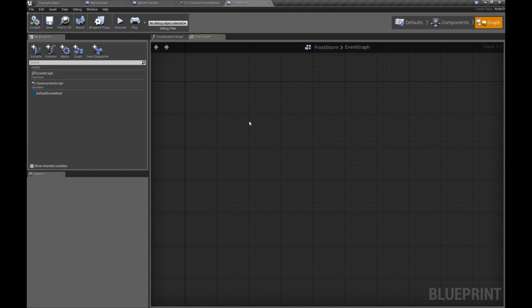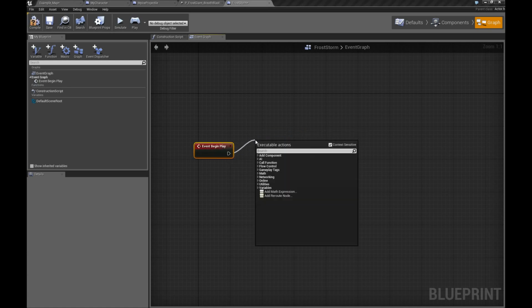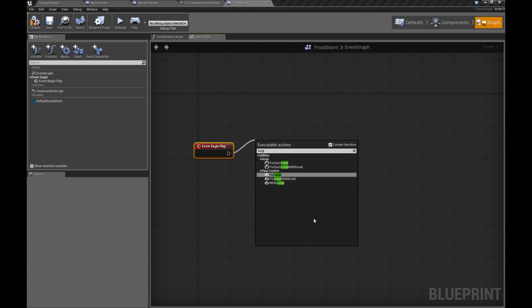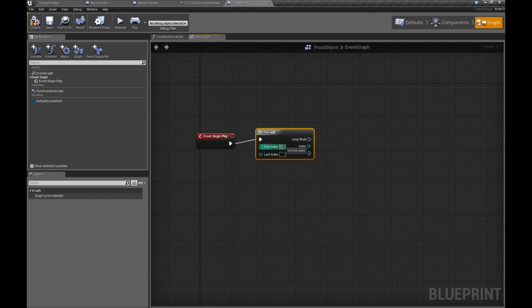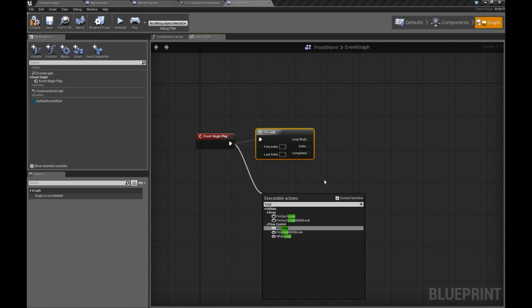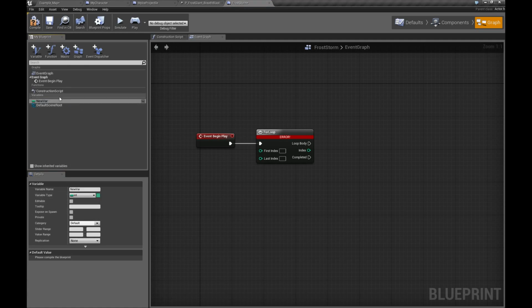What happens is that when you place it somewhere, we call event begin play. It would spawn several emitters. So let's make a loop actually. Yeah, for loop. Let's add a new variable here, which will be an integer variable. It will be called iterations, for example. Very simple. And let's compile it and say that default iterations are 5.